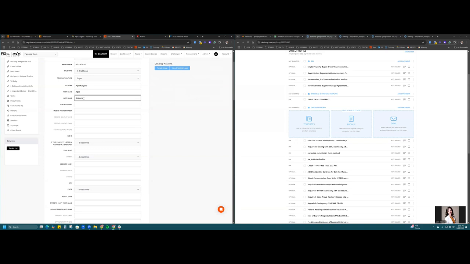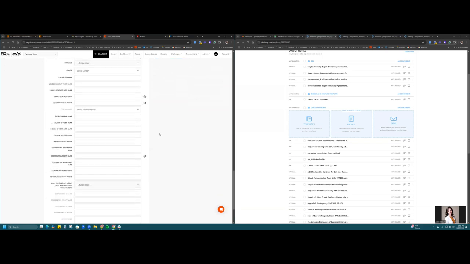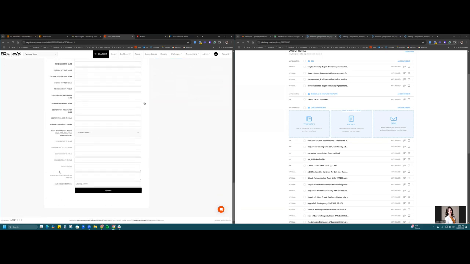Then you'll need your client's first and last name as it appears on the contract. You'll need to make sure that you have their email address entered, phone number, and if there's a secondary buyer on the file, you'll have to do the same, but their full name will go here in this name field, and then their email and their phone. If there are more than 2 purchasers on the contract, you can just come down here to where it says private notes at the very bottom, and you can enter in their full names, phone numbers, and emails in this section.